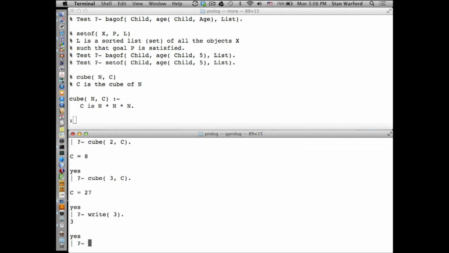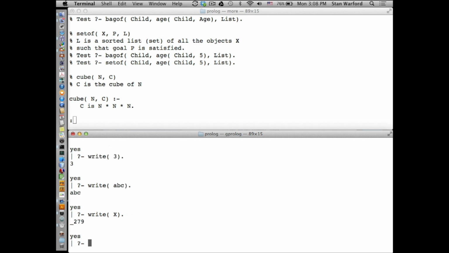So watch what happens. If we say write 3 period, what do you suppose happens? Yeah, just 3. Is everybody good? Okay. And then what happens if you say write abc? What do you suppose happens here? Yeah, why the heck not? And what happens if you say write, now those were not variables, right? What do you suppose happens if we say write X, where X is uppercase, so X is a variable? So what do you think?